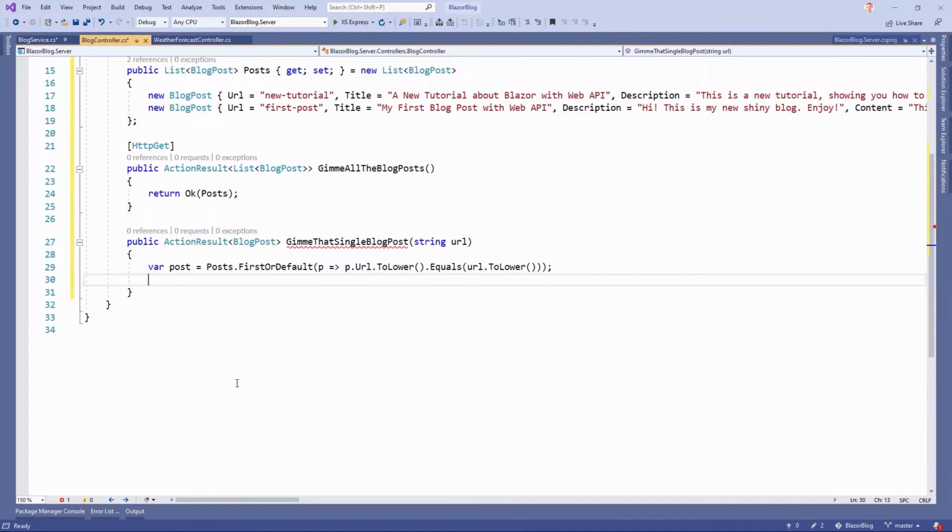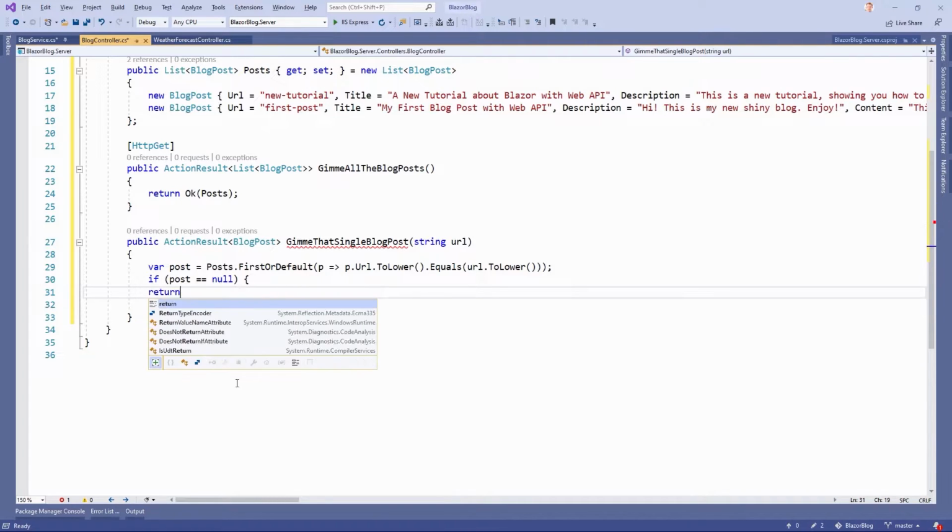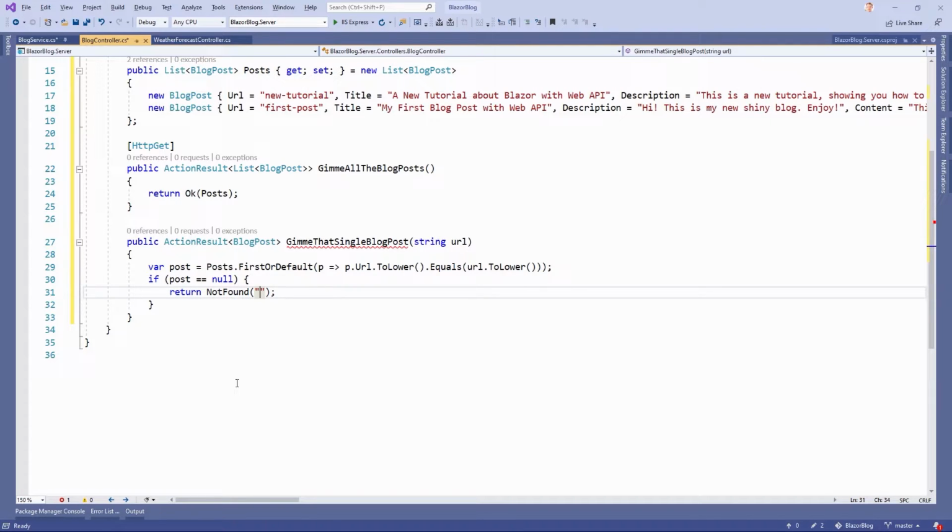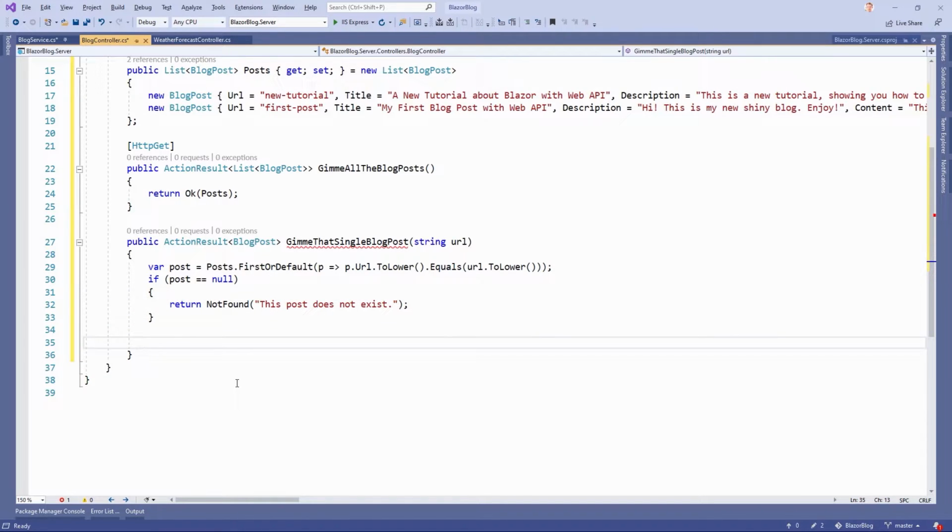And now if the post is null, for instance, we can say return not found, and we can also add a message to that, like this post does not exist. Okay, but if it does exist, we return okay post, like that.